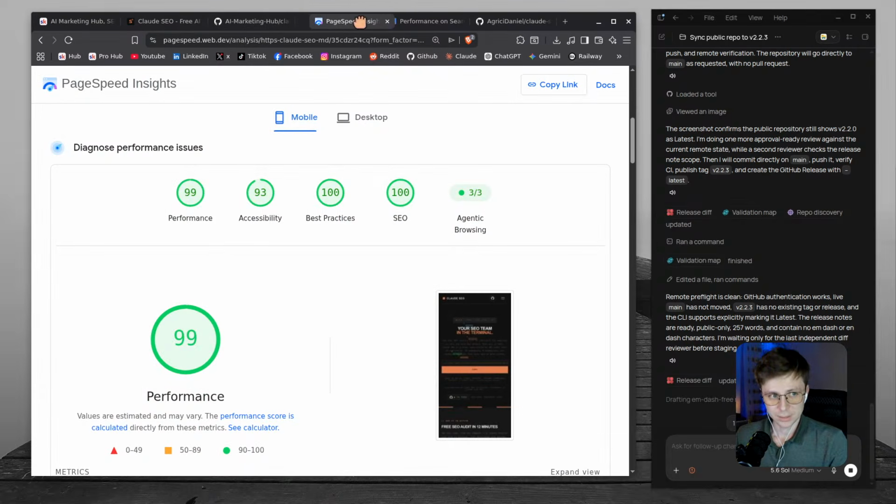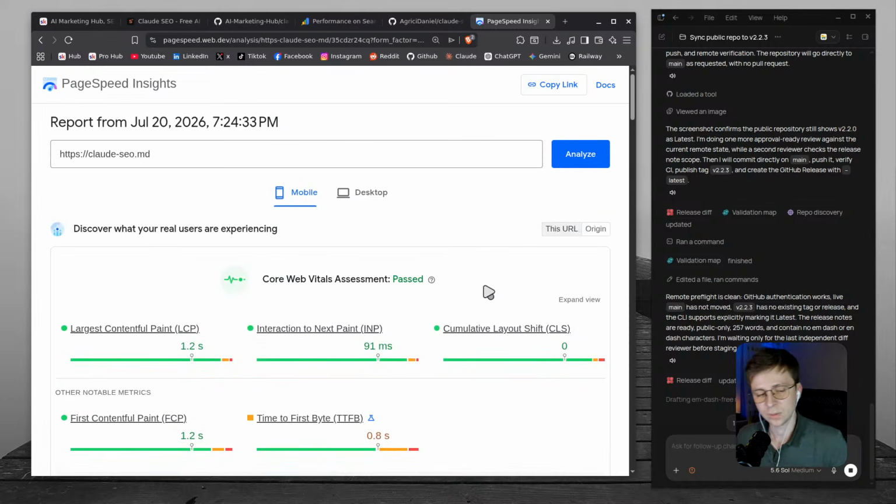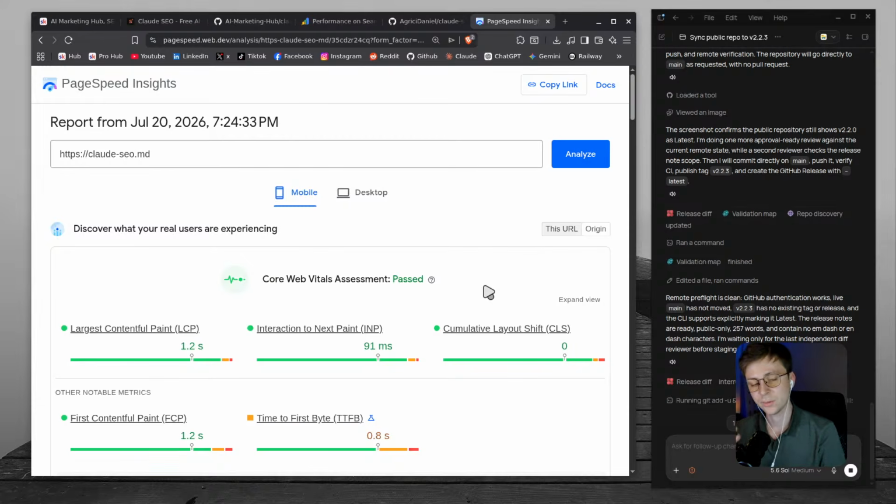PageSpeed Insights. Also, one important aspect in regards to SEO. Everyone, if you're live here, for sure you have a site, 100%, or your clients have a site. Guys, first step, when you're doing client work or agency work, even for yourself, first thing first, go to PageSpeed Insights, put in the link.